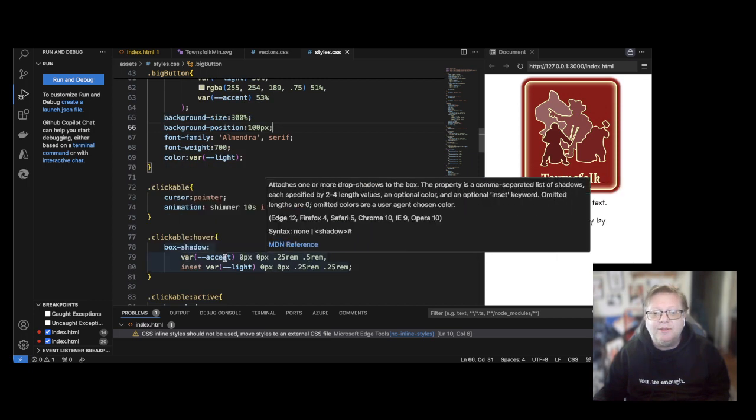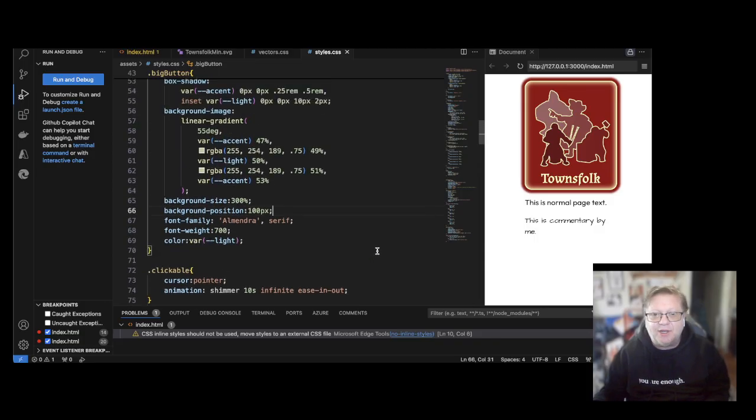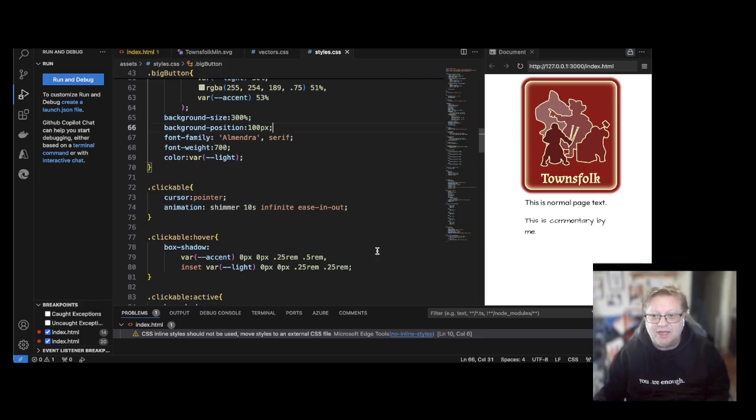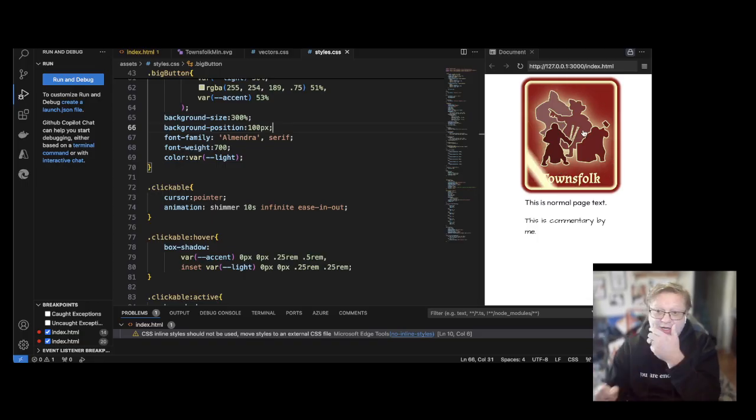Actually, the outer box shadow is exactly the same, but the inner box shadow is getting tighter. But the border itself is getting wider.